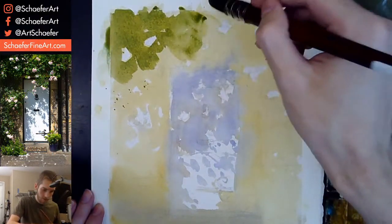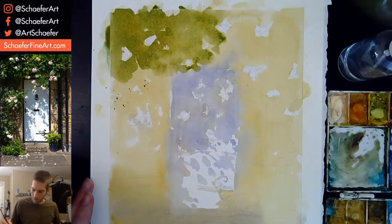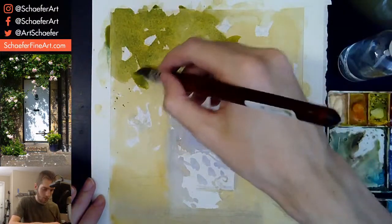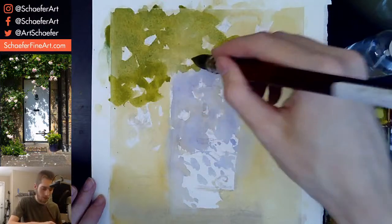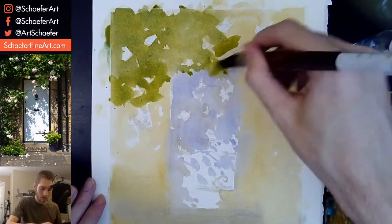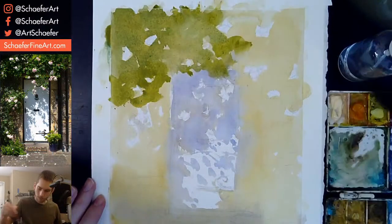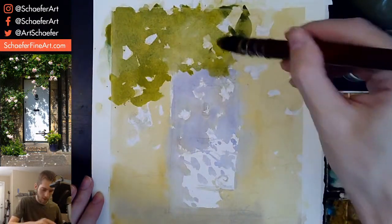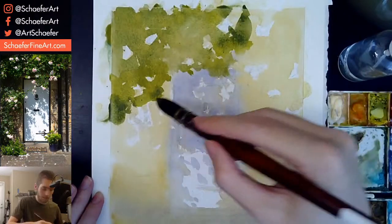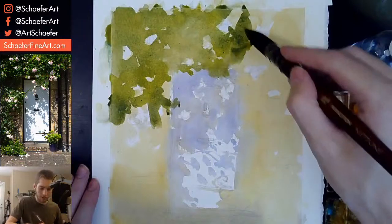I'm definitely going to start varying the color a bit as I go. What I mean by that is some areas I'll add more yellow to it, so it'll be more of a yellowy green. Some areas I can make it cooler, even though it's in the light still. I'm kind of painting light plus midtones here, so I've got to be careful because I don't want to paint greenery where there isn't greenery. Now I added some ultramarine blue to it, so I can start cooling it down on this side and down here. I'm going to avoid the door a little bit right now.